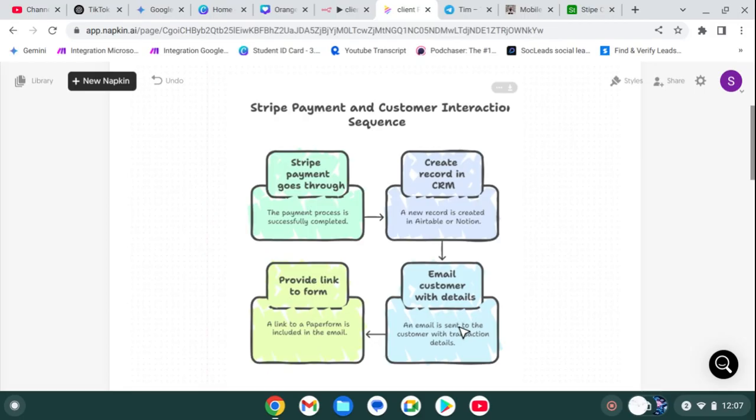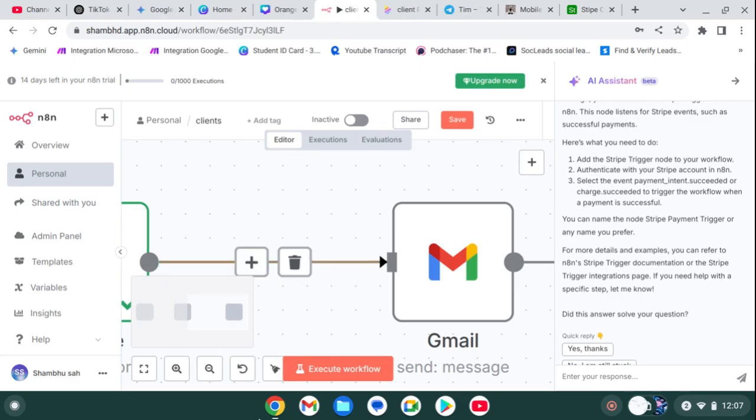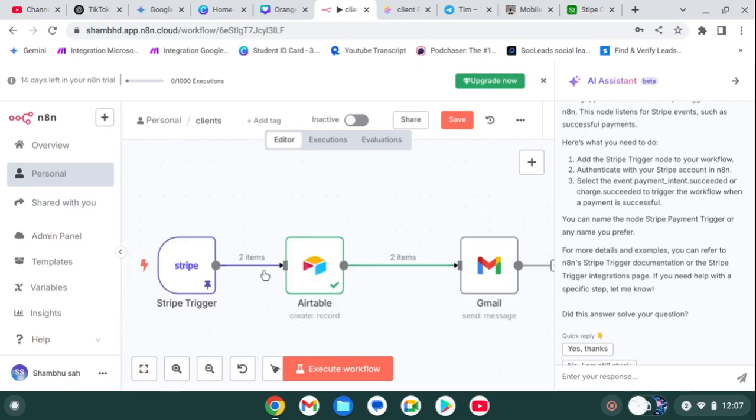For the Paperform, we use ChatGPT to also write it, and you can also add this one, or a Stripe form trigger, or anything like that.